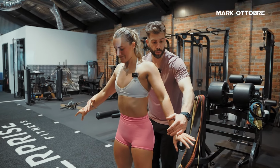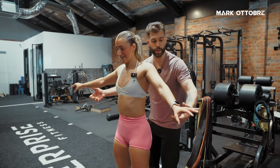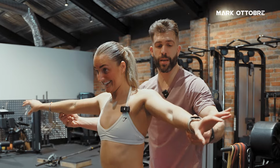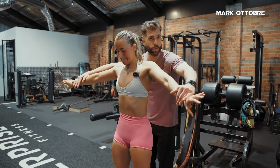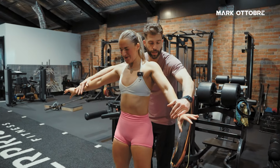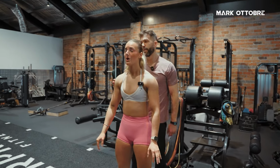Lean forward for me a little bit. There you go. Stay into the delt. And come back up. Stay into the delt. There you go. Keep the abs on. Stay into the delt. Okay, we're going to go all the way down. Stay into the delt. Pull. Good. Push. And relax. Well done.